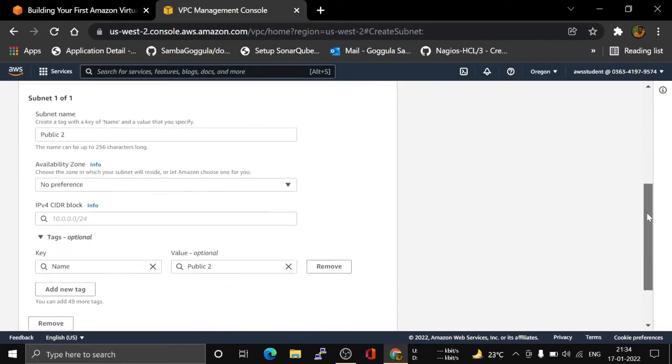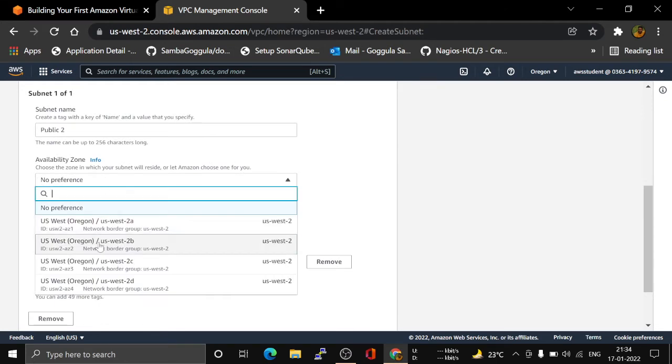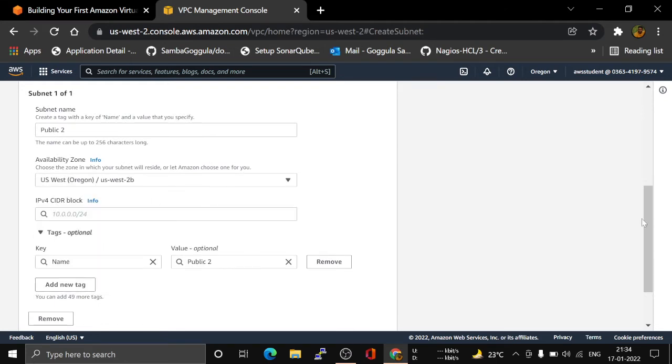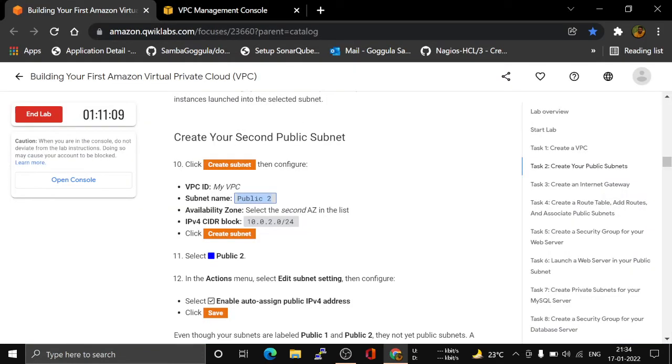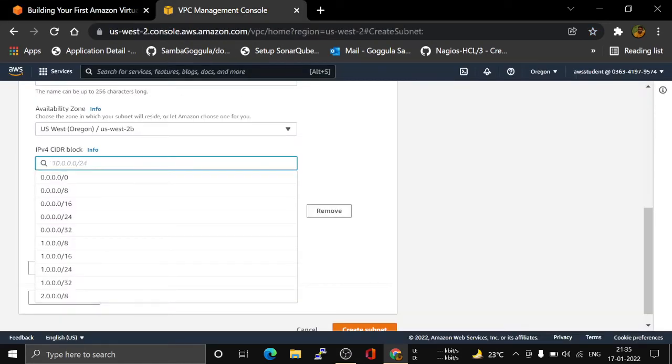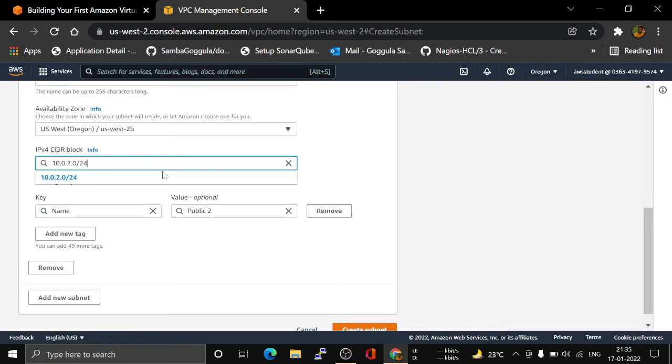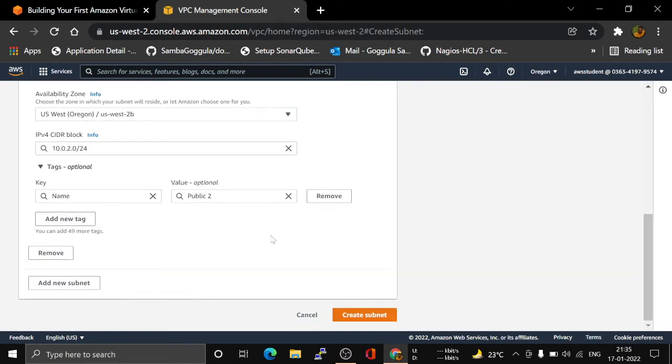The availability zone is the second availability zone in the region. The IP address is 10.0.2.0. Then create the subnet. Tags are already added.